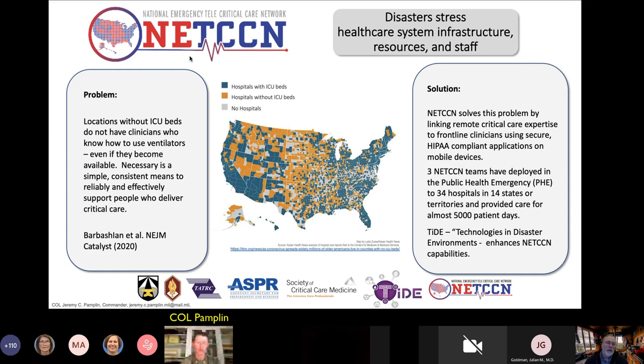But the ability for us to bring all that together into the use case you'll see today is really what this journey is all about, such that we can maximize the care, optimize the care of a patient wherever they might be, no matter who is at their bedside. And obviously that's important for our nation. It's also important for our warfighters so that we can bring America's sons and daughters home from large-scale combat operations or wartime in the future.